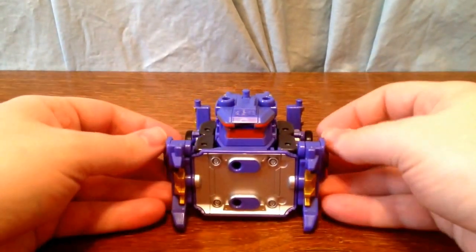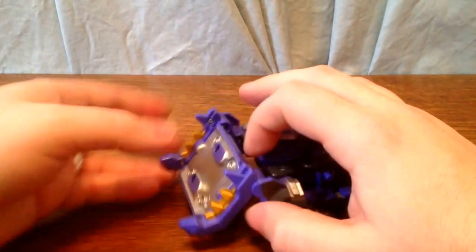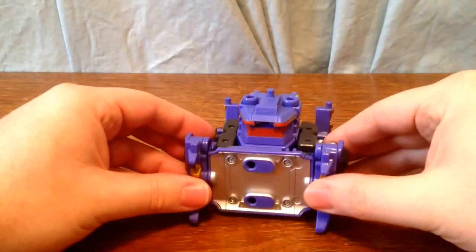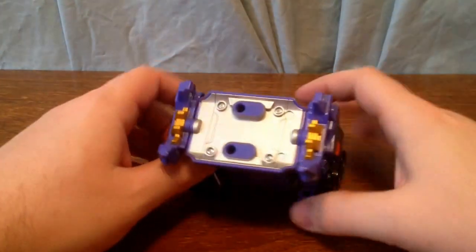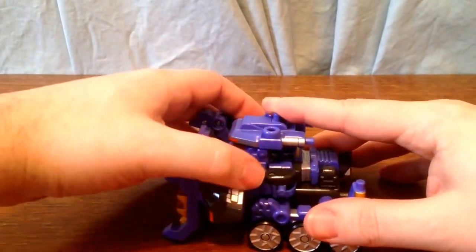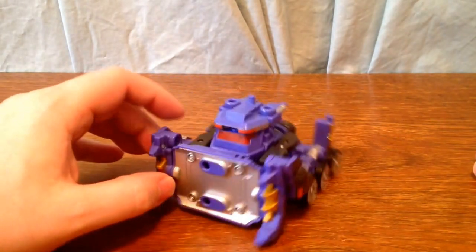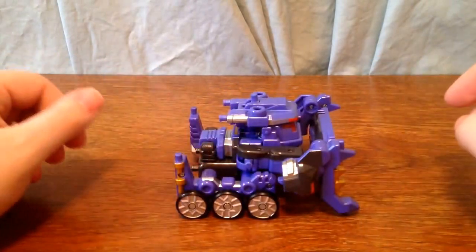What's cool is that because these pincers move, you can angle it, raise it up, and even turn this part — so like if you wanted him to carry something. It almost kind of looks like a pizza delivery or a server coming to bring you your dinner. Or you can move his arms and raise it up that way. It's a little hard to do because all the pieces try to swivel on their own, but I think it's a cool little plow mode. I really like this color purple — he just kind of looks like a little evil robot to me.